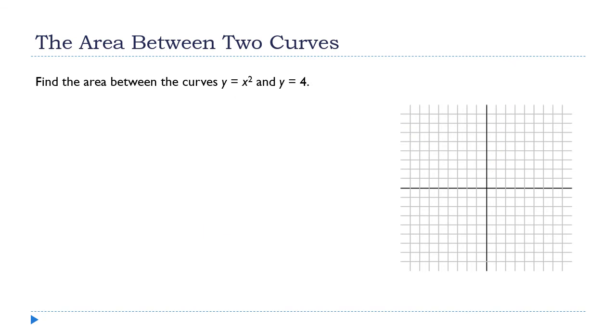Okay, so let's take a look at another one. This one is a little different. I haven't been given the limits, right? I haven't been given the a and b. Okay, but we can find them. All right, here's what I'm going to do. Let's sketch a graph of this real quick.